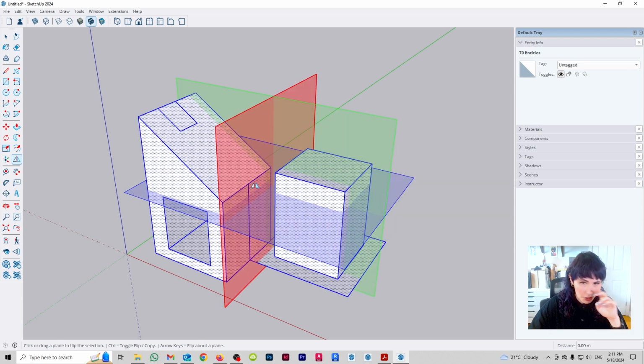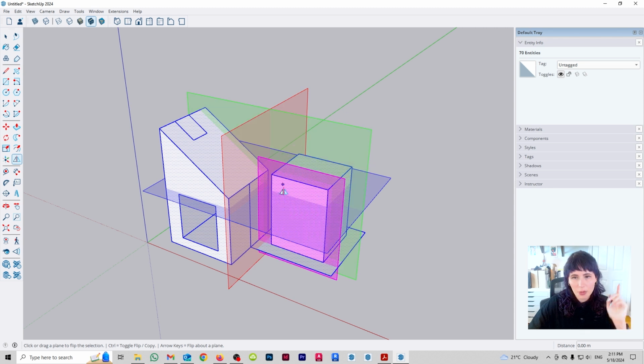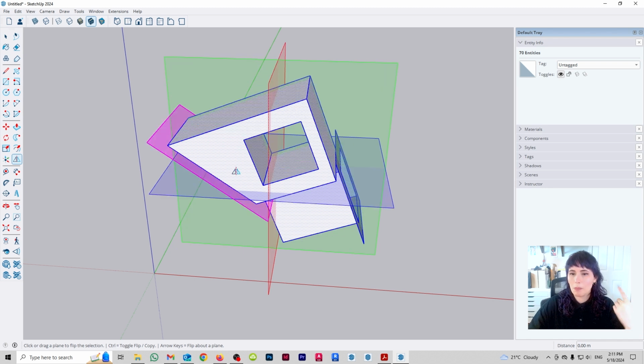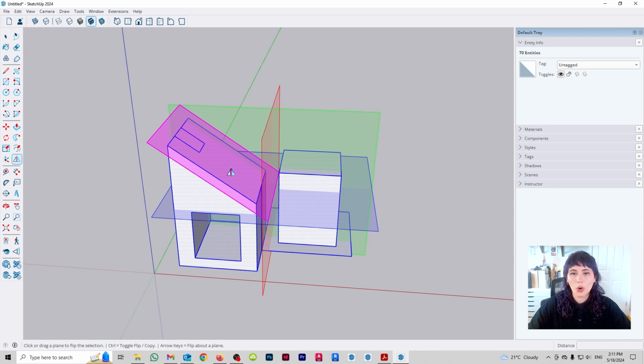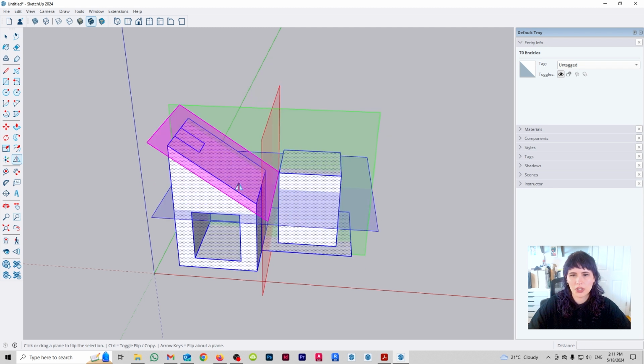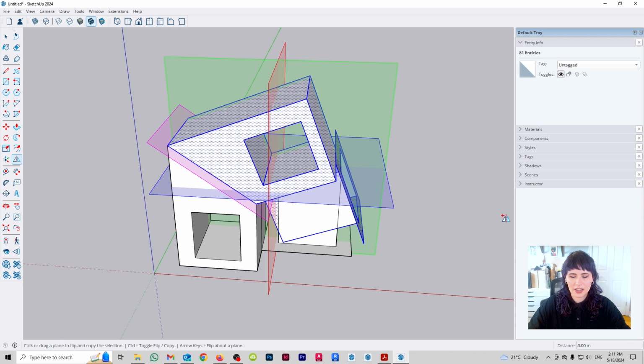Now, there's a couple interesting things to consider here. Number one, you can select any other faces and make those the flipping axis or angle, so to speak. So for example, I can find this face here and click on it, and now it's going to flip based on that face. I can also press Control, and that is going to allow me to copy as I flip. Oops, I was folding it. Control Z. Let me try that again. There you go. See the little plus? That indicates that it's not just going to flip, it's also going to copy at the same time.